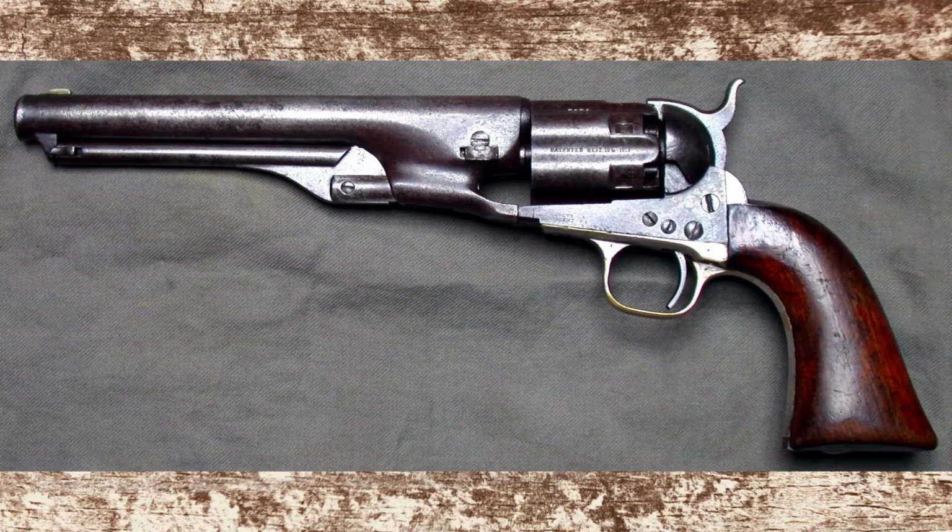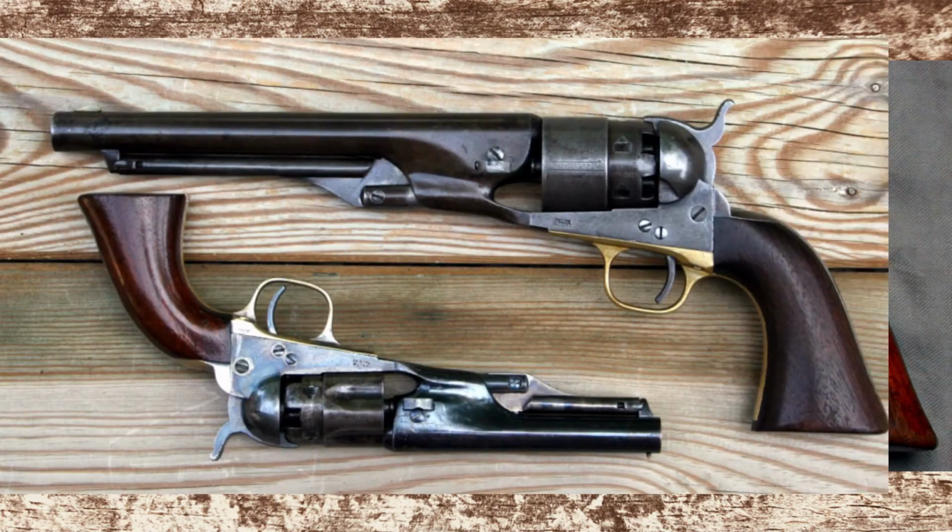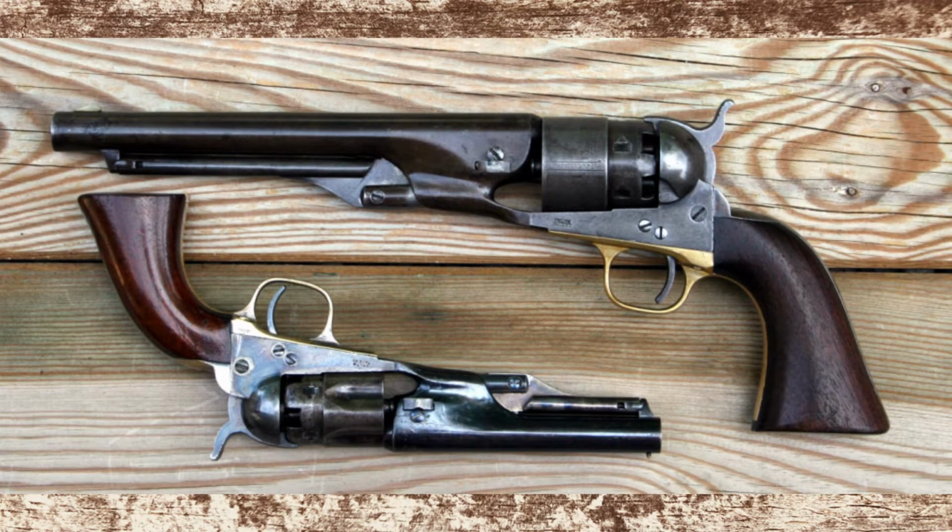So starting with all of these chronologically, our first development will be the rotating cylinder, or more specifically, the automatically rotating cylinder. That is a cylinder that rotates when you pull the hammer back to cock it. This was a development made by Samuel Colt, and this is what made Colt firearms. When you cock back the hammer, the cylinder automatically rotates and indexes. Before, you had to do that by hand. So that's one important step taken out, making that automated, so that now all you have to do between shots is pull back the trigger and cock it. So this is really a big deal.